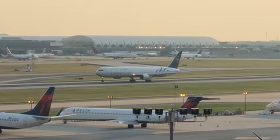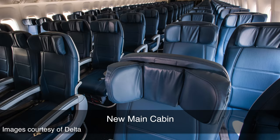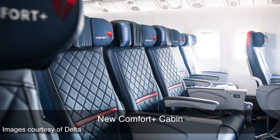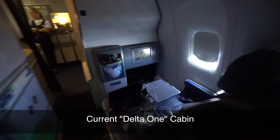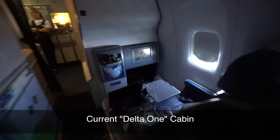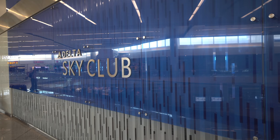This is a particularly exciting journey because it's on a 767-400. Now these aircraft are being retrofitted by Delta for an even longer life ahead of them, but this one has not been, so it's sort of a trip down memory lane looking at the old Delta One cabin. I cannot wait to share this with you, so let's check out this service together.